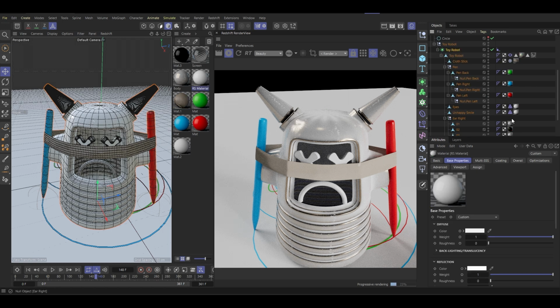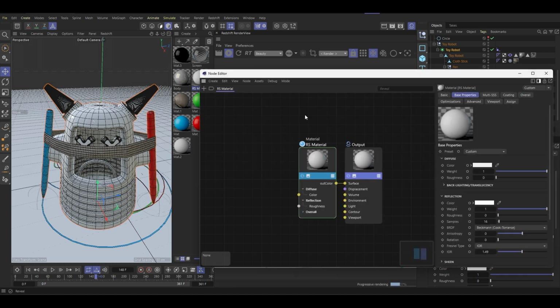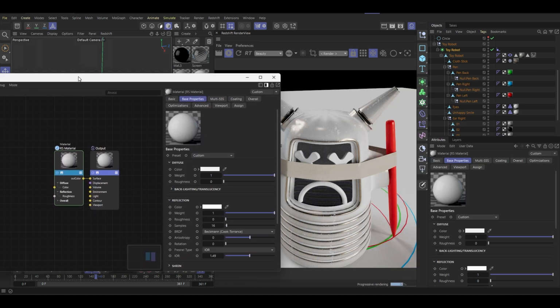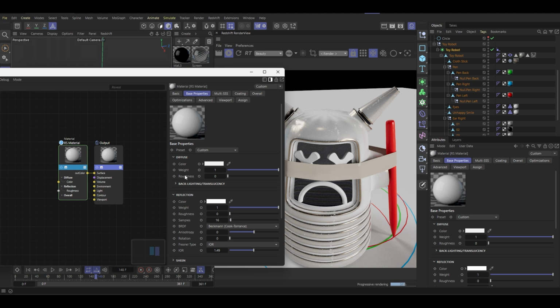And for the smile, we can also add a ramp or something for the roughness. Just going to see what we have real quick.